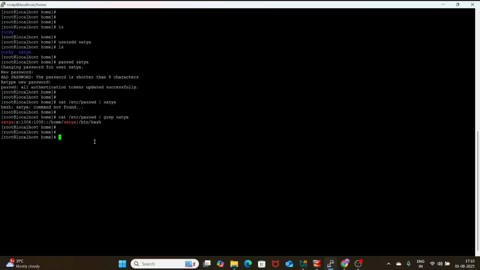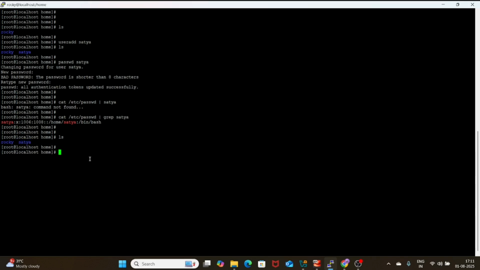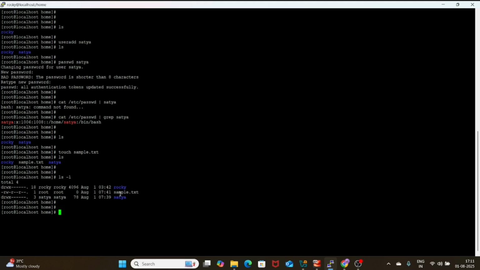Now we have seen how to create a user, how to set a password for the user, and how to verify the user details. Now we'll see how to delete a user along with the directory. This Satya folder is completely for the Satya user. Now I'll create a file here, touch sample.txt, and if I do ls -l, I have this sample.txt.